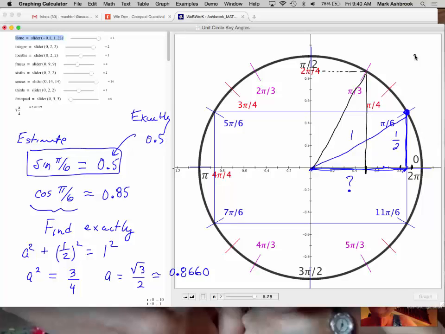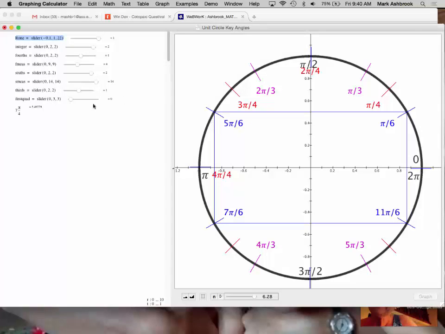Okay, so now we've found, in this first quadrant, the sine and cosine of all the key angles in the first quadrant. Can I erase? Any questions? So here are those. At pi over 6, cosine and sine, or x and y coordinate, radical 3 over 2, 1/2. And then at pi over 4, they're both radical 2 over 2. What are we talking about? Number of radius lengths to the right and up, or the cosine of the angle and the sine of the angle. And then it switches for pi over 3: 1/2, radical 3 over 2.